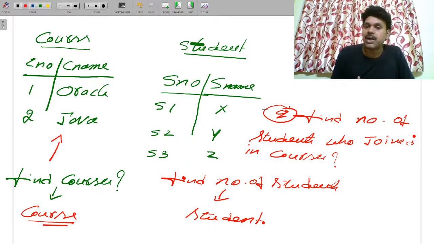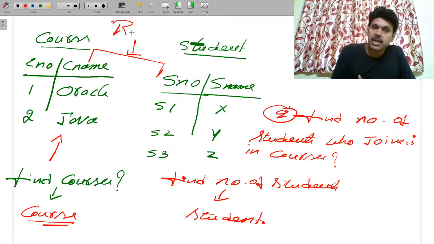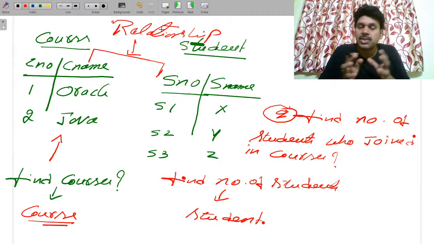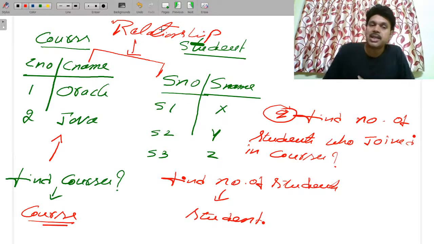Therefore, what is the requirement? An association between this table and this table is required. This association we call a relationship. So a relationship is nothing but an association among the given tables. When you have the relationship, then I am able to share the data of students with your courses.